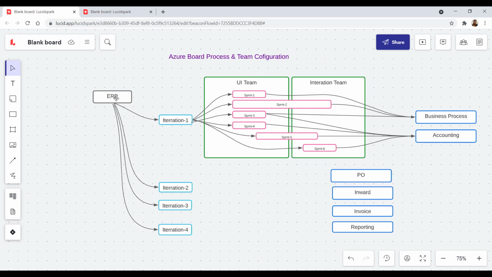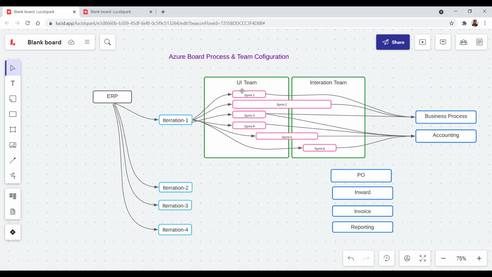So here is the ERP application. In iteration 1, I have 2 teams, the UI and integration teams. The UI team will work dedicatedly on sprints 1, 3 and 4, and 2 and 5, whereas the integration team will work on sprints 2, 5 and 6.